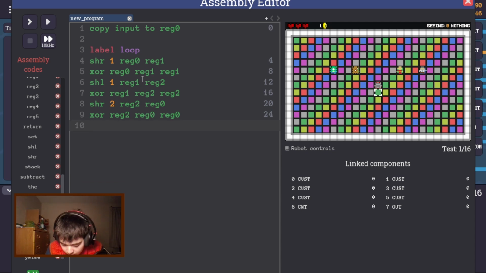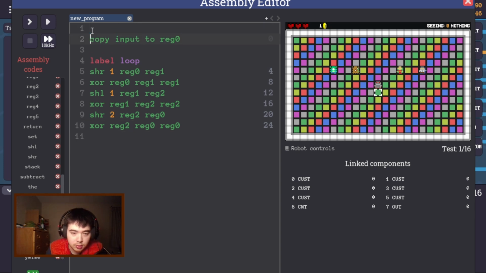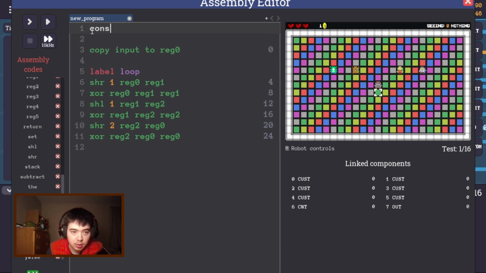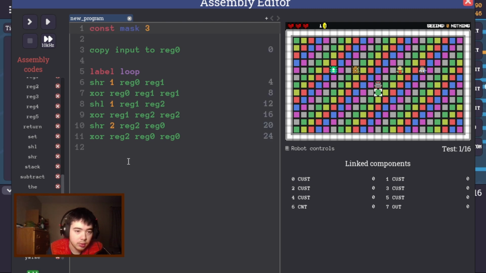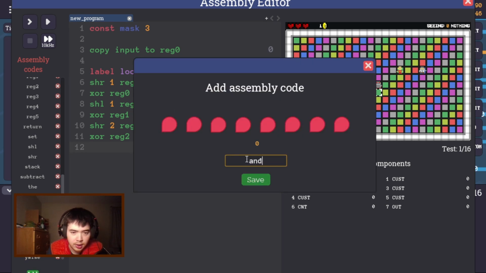So now we need to send the last four bits. So we need to define a constant: const mask, which is going to be the number 3. And we're not going to XOR, we need to AND. Do we have the word mask? Oh yeah, we define it as a constant. Okay, we're going to define AND. AND is which one again? I don't remember, let's check.